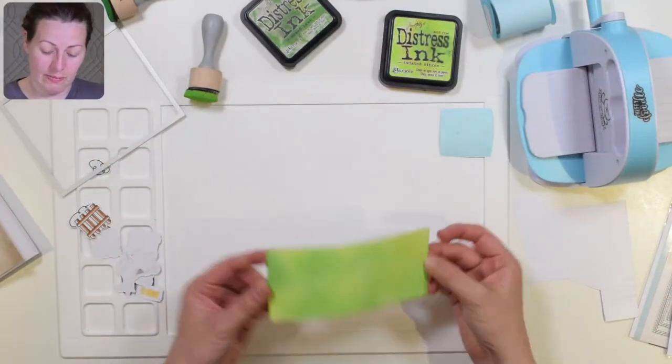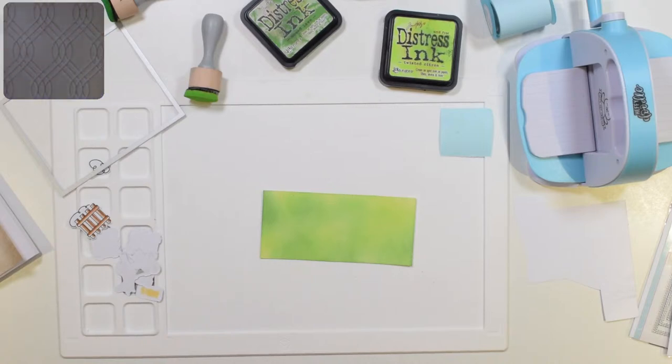And Candy's trying to use up 6x6 paper pads. I know. I moved everything around in here. And definitely 6x6 paper pads is something that I have lots of and don't use enough of.